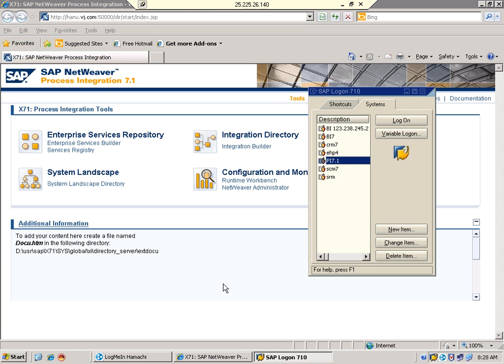When we do an implementation, at the client's place there will be some SAP servers and at the same time some non-SAP applications also. The client wants to send some information from the SAP system to those third-party systems, and data will also come from those third-party systems, and we want to update that data into SAP systems.